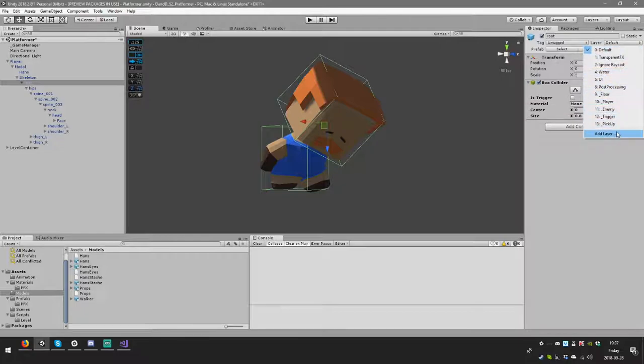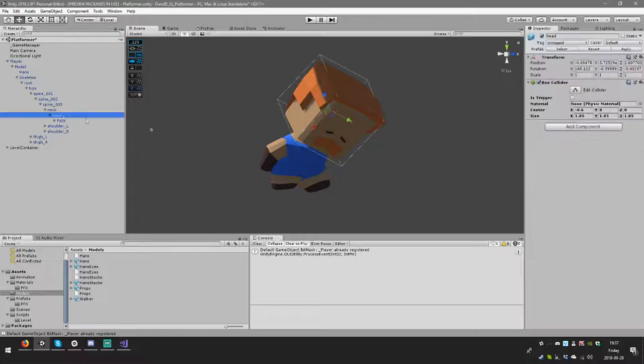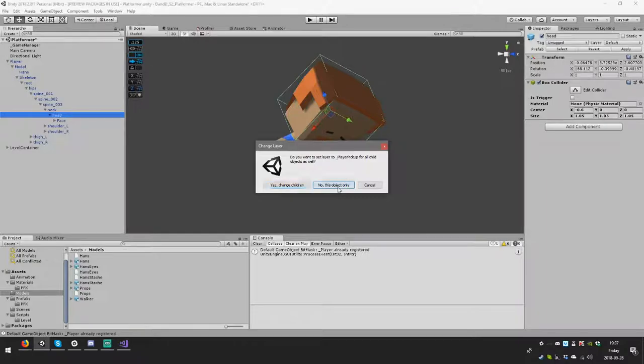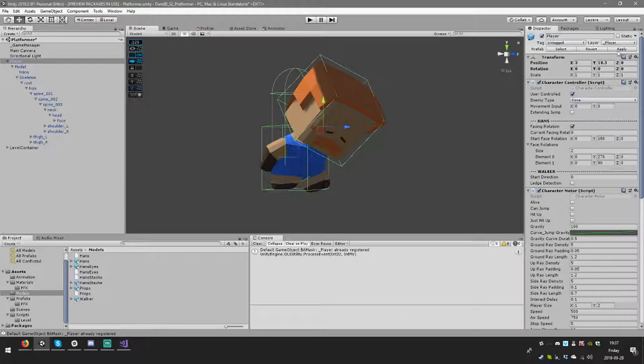So let's see if we have a layer for this. We don't, right? Let's rename this one to underscore player pickup. Oh, wait, I forgot the underscore. It's a long name, the layer. Yeah, lowercase p. Hit enter. Okay, so the head is going to have player pickup, this object only. And the skeleton is going to have player pickup, this object only. Okay, let's apply this to Hans. Save.